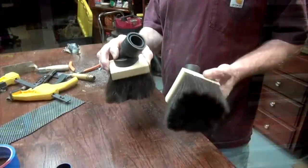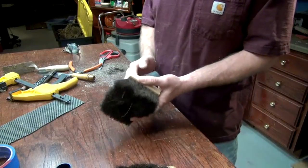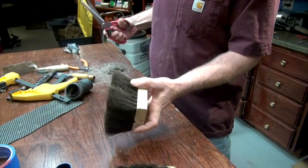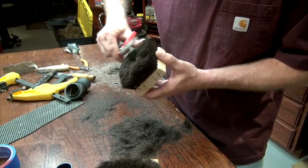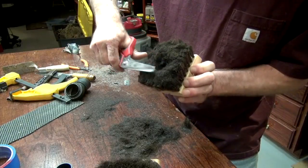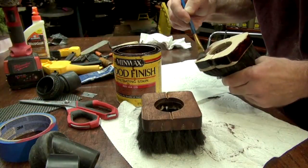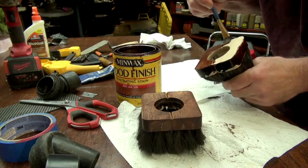And with that, we have two brushes to work with. Now I proceeded to cut the fibers off of one of the brushes with scissors, cutting off about, I want to say, 1 inch, which left about 1.5 inches long fibers that will be used for the vacuuming process. I then stained the wood with red oak stain, being careful not to get any of this on the horsehair fibers.